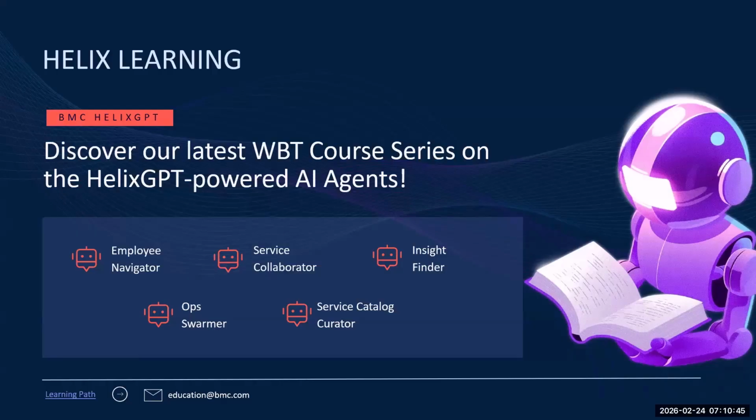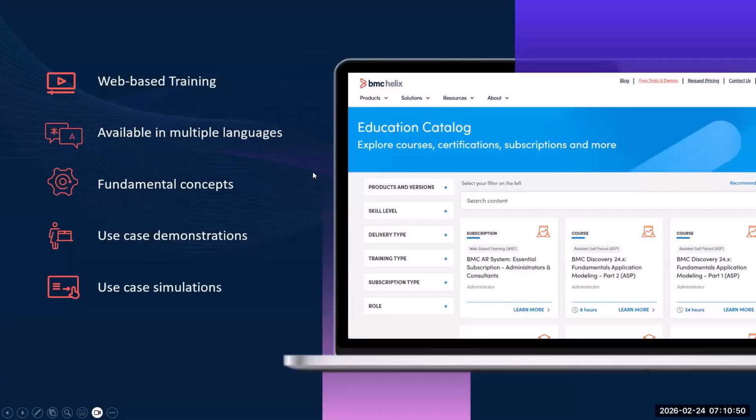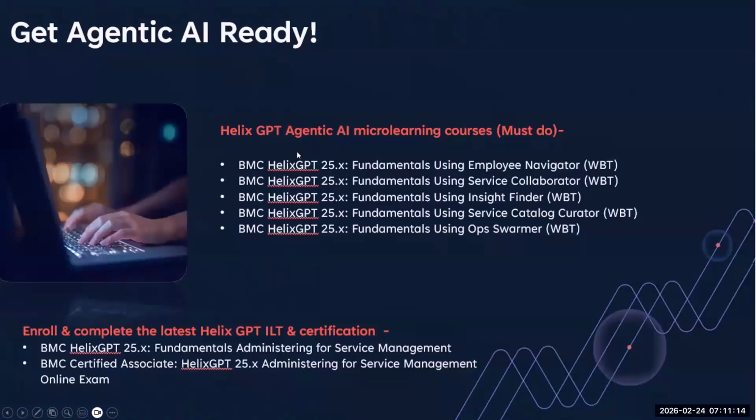I think probably the next slide is just showing where you can go to the catalogue. We'll just go very quickly. You can put any of the recommended training and type it into the filter. So this is just to show you what it looks like when you go into the website for education, and you can simply type it even into Google, BMC Helix Education, and it will pull up the page, type in the course that you're looking for, and it's pretty intuitive. But if you do have any questions on the education, I'm more than happy for you to reach out to me. Okay, and that's just given you recommendations from our team. We'll be sharing those out, so I won't go into too much detail.